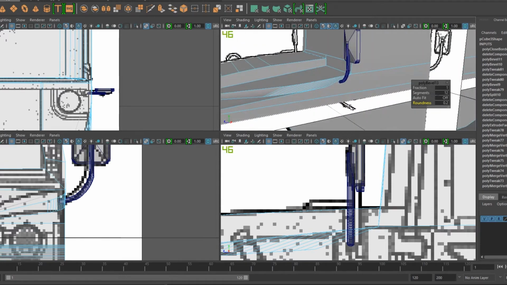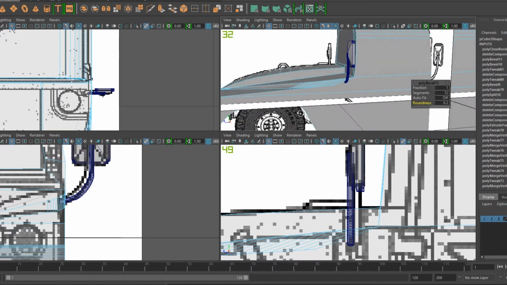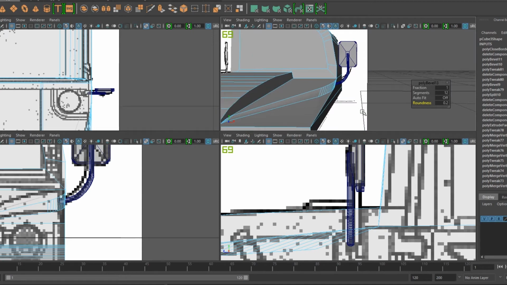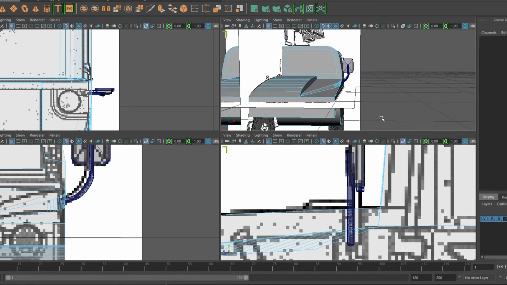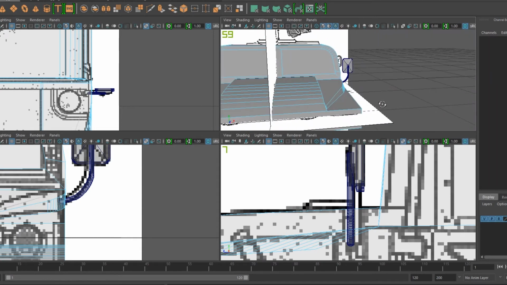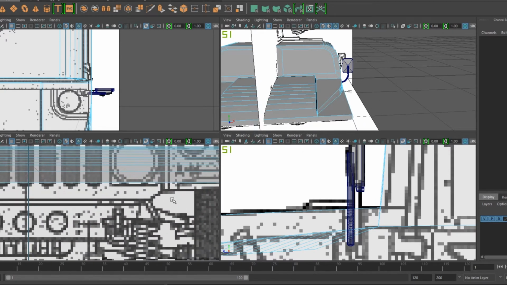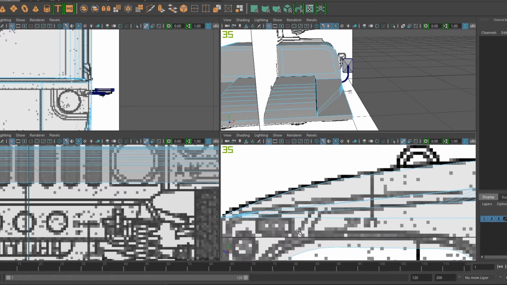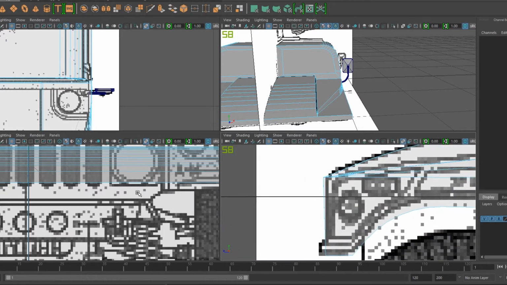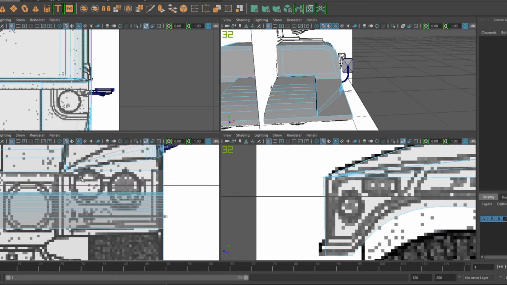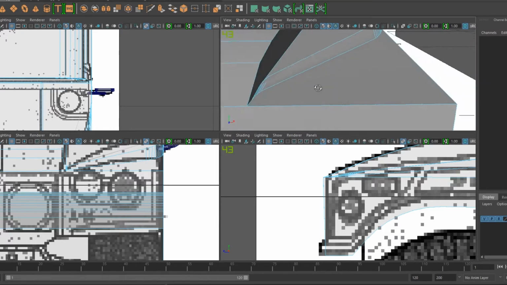Yep. Simple mirror. Quick. Yep. What else do I need to do? Alright. So this needs to be angled. Yeah, that's fun.